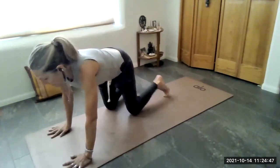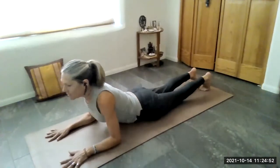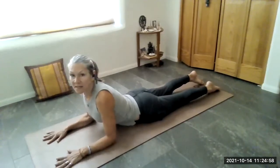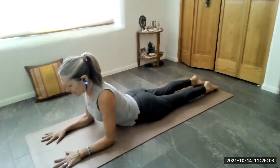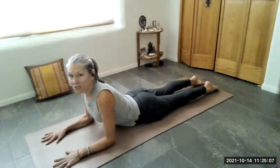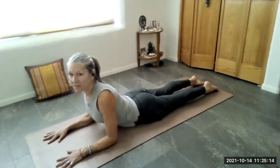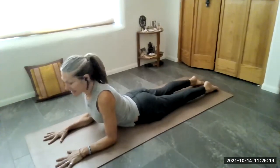And then another thing that we do a lot of is go in from our position from down dog. When we go from plank, so to speak, or a position like this on the floor, and then we go into down dog, sometimes, if we do that too quickly, we'll start to damage and we'll start to create those repetitive patterns, especially if you do regular vinyasa classes.